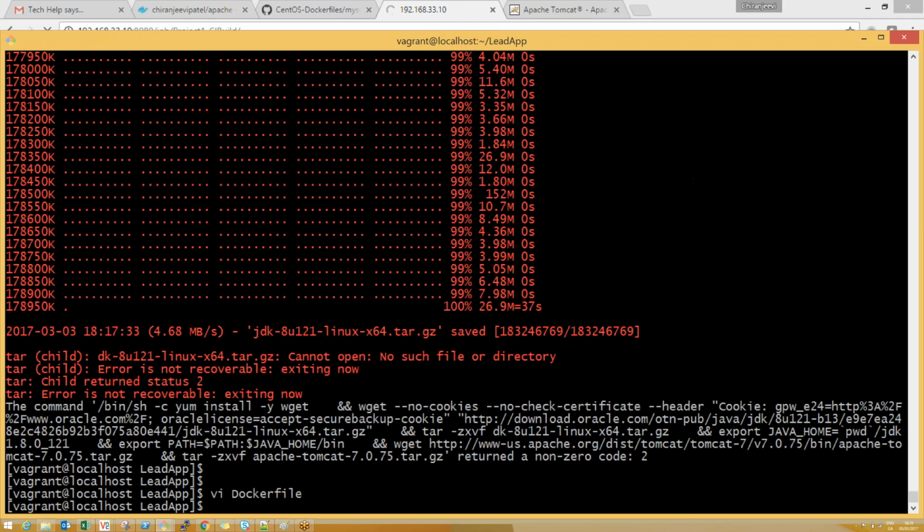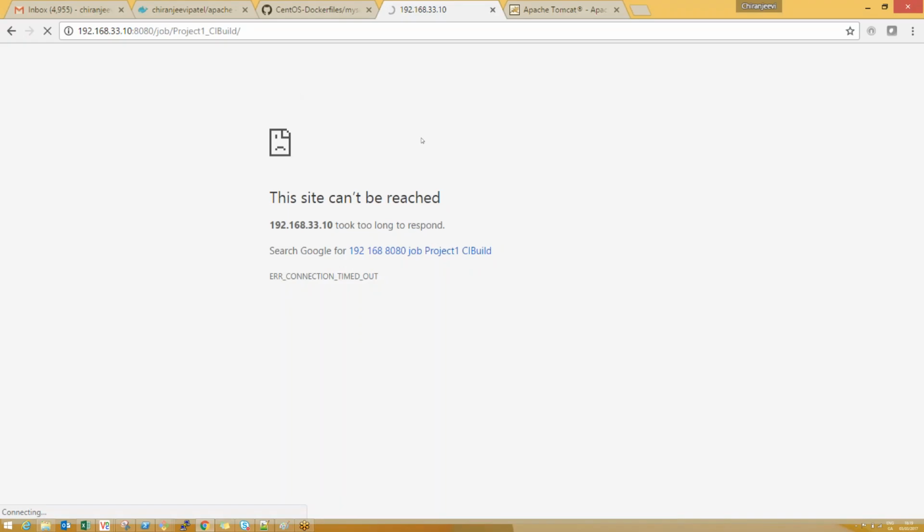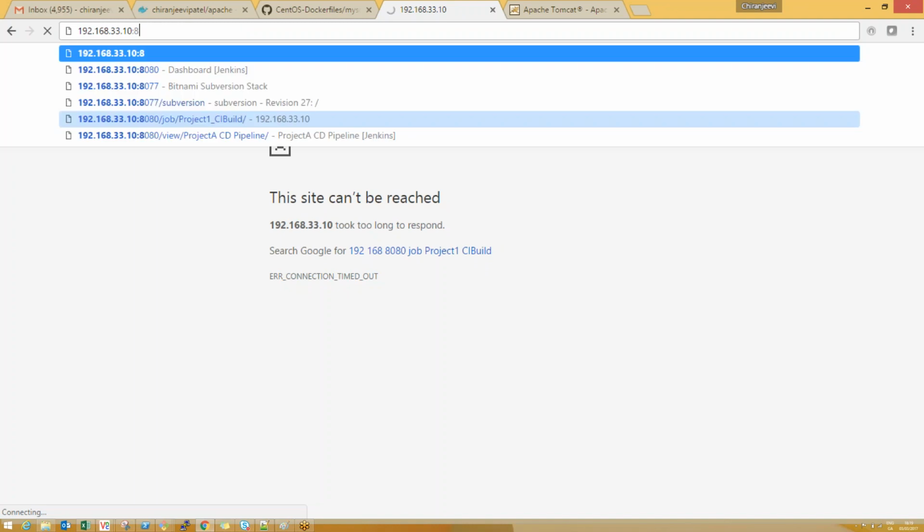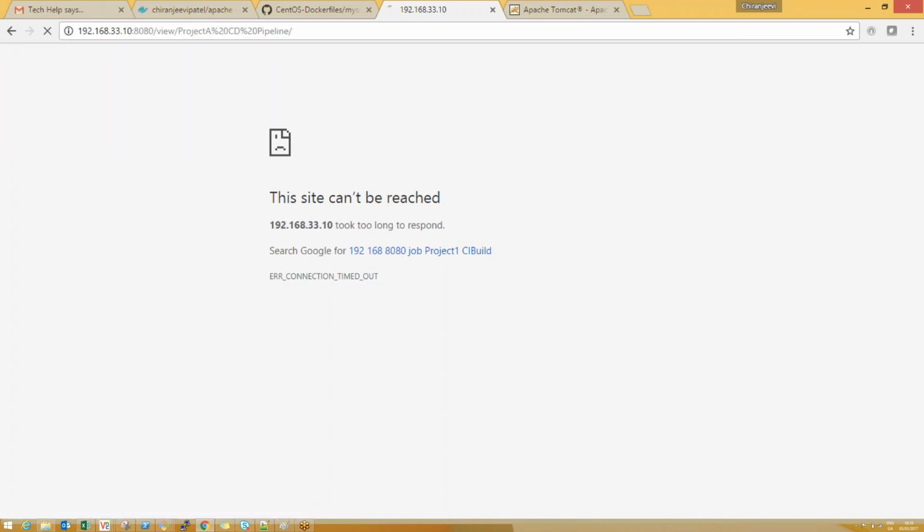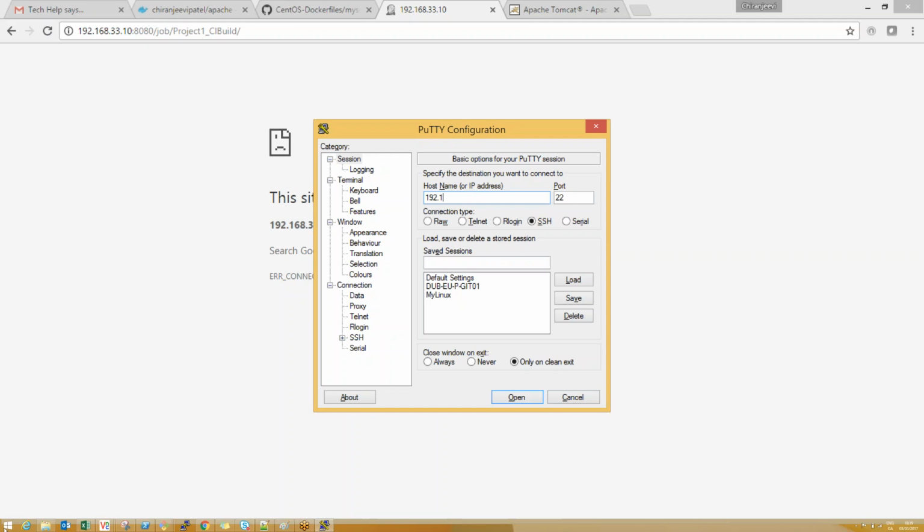The actual file name is JDK. We'll fix that leadapp.war file stuff as well. Does anyone remember on which port our Jenkins was running? I forgot the port number. 33.10 is the machine I remember. Okay, let me try to launch that, 192.168.33.10.